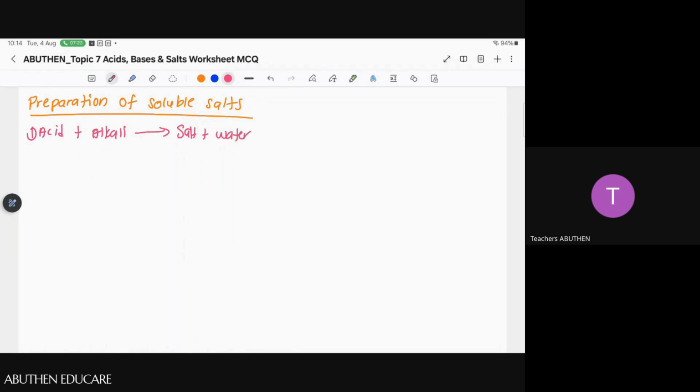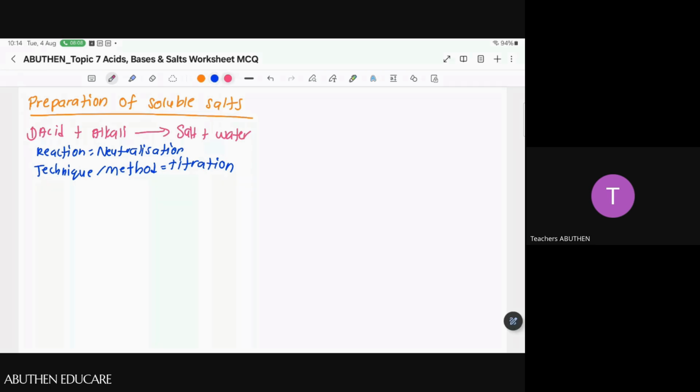Another important question commonly asked in the exam would be, what is the name of this reaction? Students usually get confused. Okay, should I write titration or should I write neutralization? For the reaction name, please write neutralization. But if they ask you what is the technique or method that we use, only then you are going to write titration. It might look the same, but they are not the same. So you have to look at the keyword in the question, whether they are asking about the reaction name or the technique for the acid plus alkali reaction.